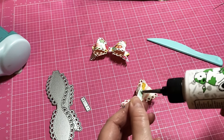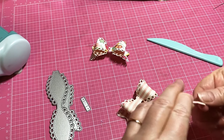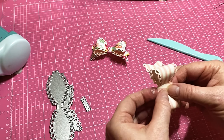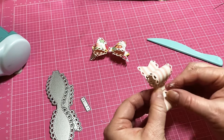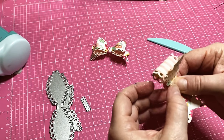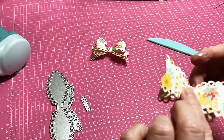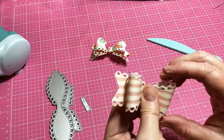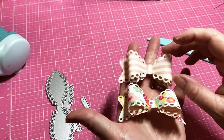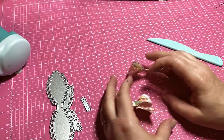This other little tiny piece right here goes over the center, so I'm just going to put some glue on it. I'll probably put too much glue, but I don't want it to fall apart. I'm going to put it over like this — and there you go, that's it! Just let the backs meet together, let it dry, and my friends, you have very sweet bows. They are quick and easy.